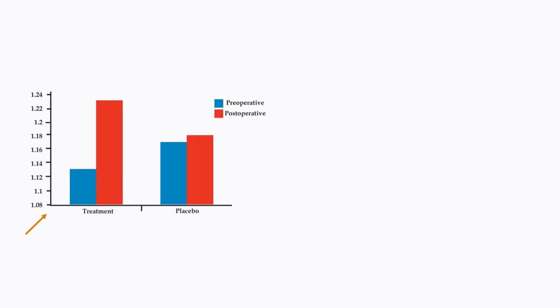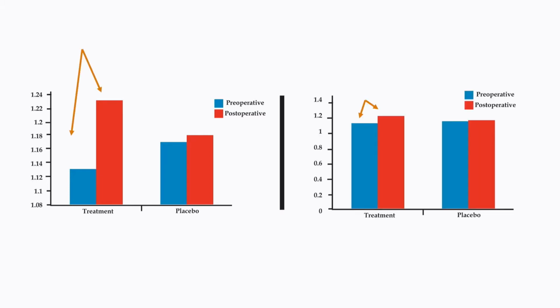Another way to obscure the trusty bar chart is to remove its origin. Bar charts must always include 0. And that's because we are using these bar lengths to perceive relative proportions. So notice how in this chart on the left, the preoperative value seems like it's less than half of the postoperative value. While in the correct chart on the right, which has a zero origin, we can see that the difference is much less severe.